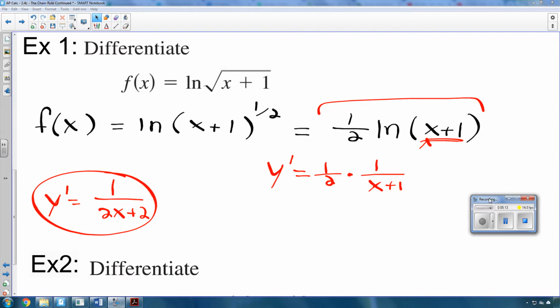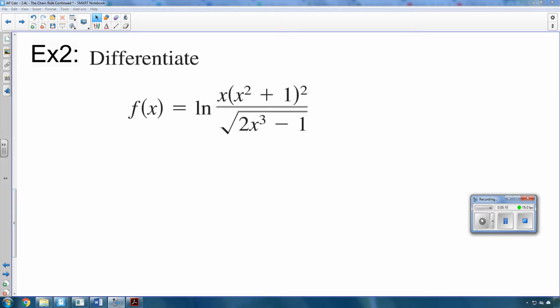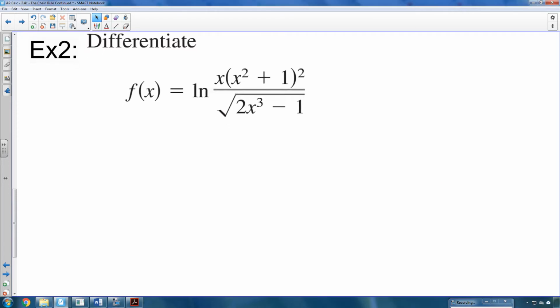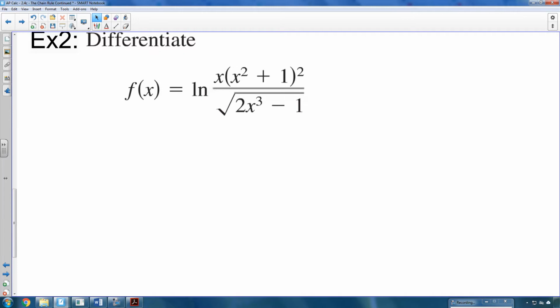All right, so just taking a tiny step forward, you know what I mean? Just taking a tiny step forward here. Let's try this one. How exciting. We have a whole bunch of stuff divided by a whole bunch of stuff. So I'm not going to use any calculus yet. I'm simply going to use this to write f of x again.